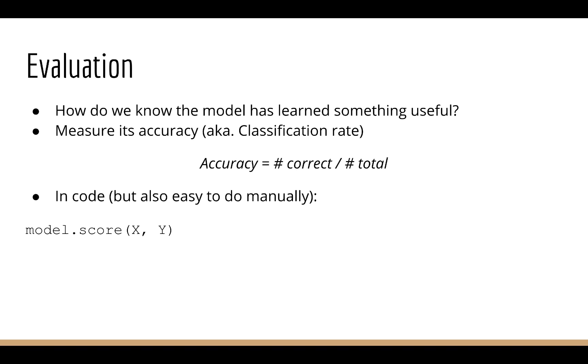One thing we're also going to want to do is evaluate our model. In other words, we want to be able to ask, after we've trained our model, how good is this model? Normally, with classification, we're interested in classification rate, also known as the accuracy. These two terms will also be used interchangeably. So hopefully this is very intuitive. It's just the number of predictions you got correct, divided by the total number of predictions you made. In scikit-learn, this is just another function called score. Of course, you can also try implementing the score function yourself as an exercise. You should be able to accomplish this just using the model's predict function.